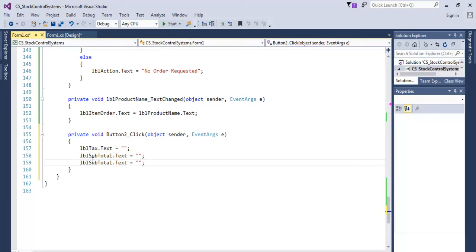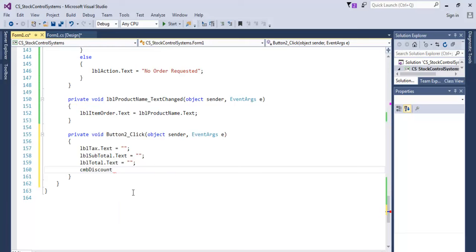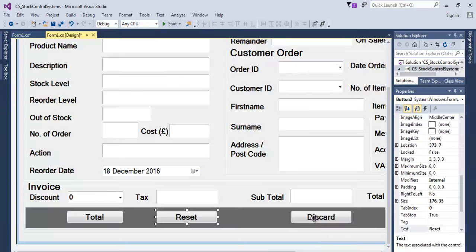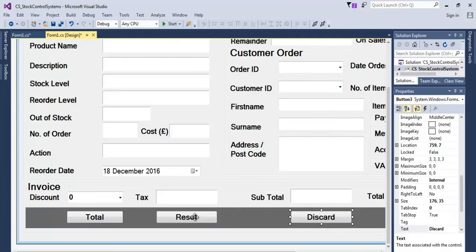There we have total. Now CMB discount dot text equals 0, default it back to 0, and just copy that. Now use that for the other one here. Double click there. So that's taken care of. The next thing is the total.